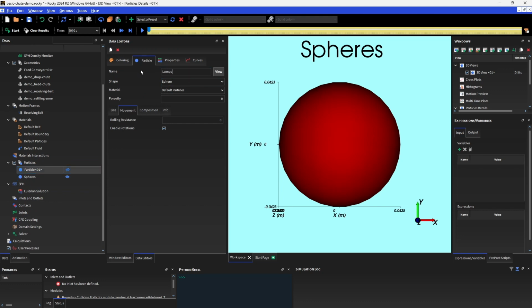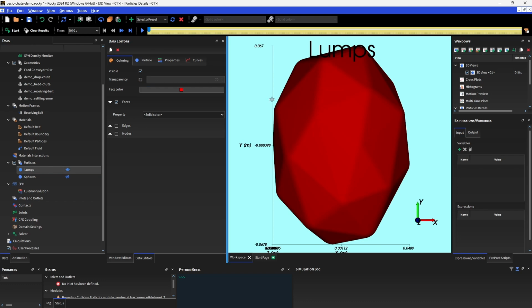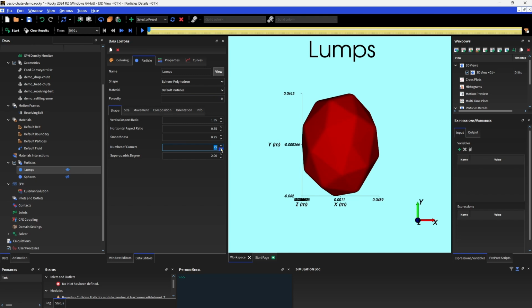and I'm going to go ahead, create a new particle for my lumps, but this time I won't use the default spherical shape. Instead, let's use something like a sphero polyhedron, and we'll visualize that in the particle details view. And so we can change a number of different attributes relating to the size. We can change aspect ratios, number of corners, so I could make this a more jagged particle, for example.